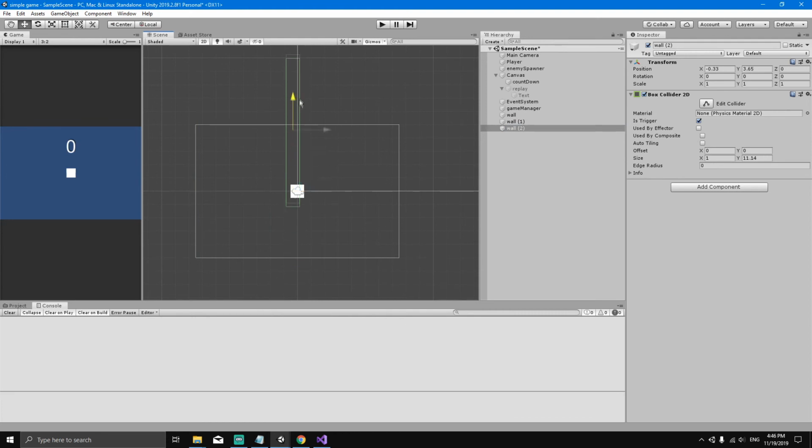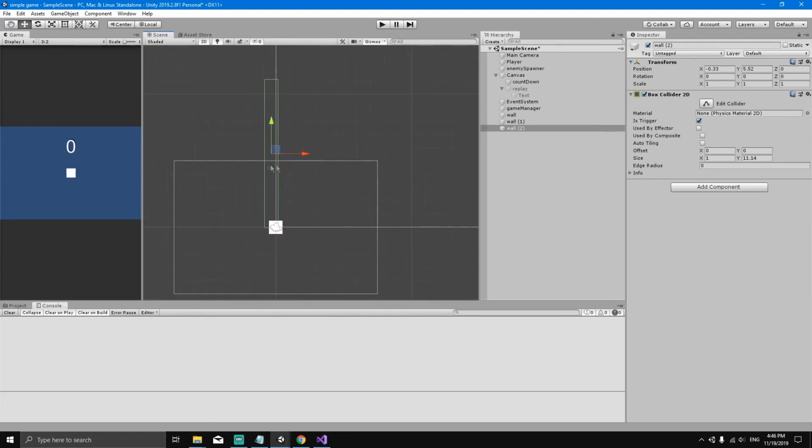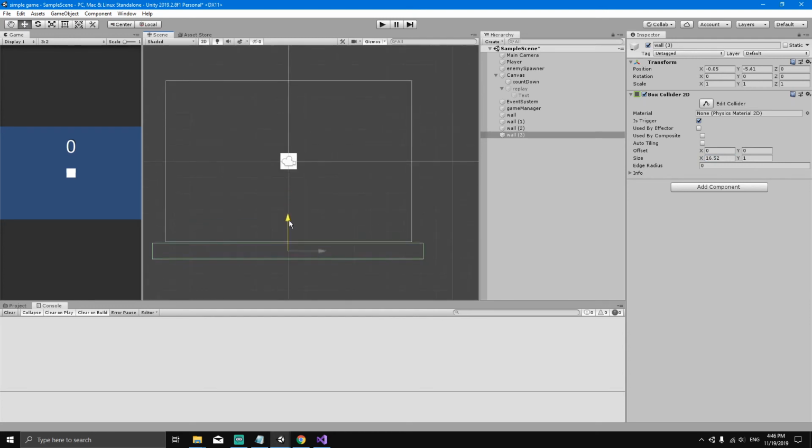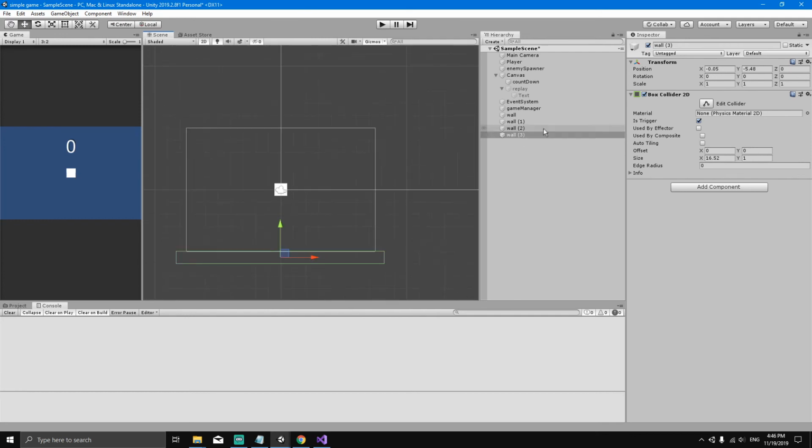Now what we want to do with this wall is modify it the other way around. We want to change the X component of the wall, and the Y component, let's set it to 1, and change it around here so we make it like this. That's good. Then let's hit Ctrl D and move it down. Let's move the fourth wall down. It fits nicely. All right, now we have our 4 walls.